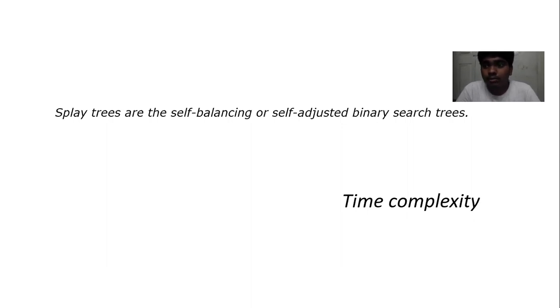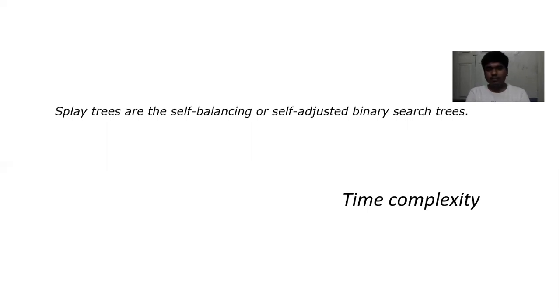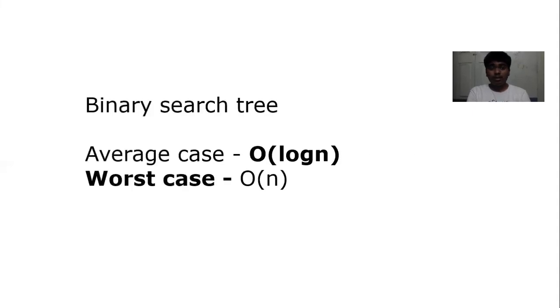But you may ask, what is the use of the splay tree if these things are similar to each other? Basically, the time complexity of a binary tree is not as efficient as that of the splay tree. That is the very basic main reason for using the splay tree. So the time complexity is the major reason. So what is time complexity?